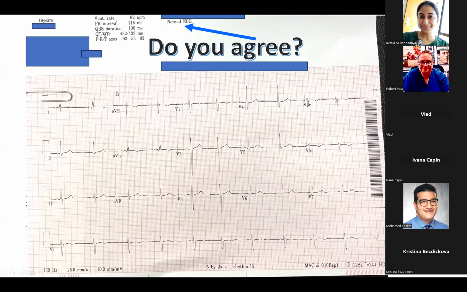Getting to the end of the antiarrhythmics. Okay, so this tracing is one that was on my desk. And the question I have for you, it says normal ECG. And this is a 19-year-old. So I'm going to ask Dr. Kaloff if you believe or agree with the computer evaluation of this electrocardiogram.